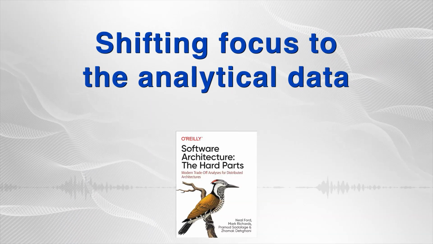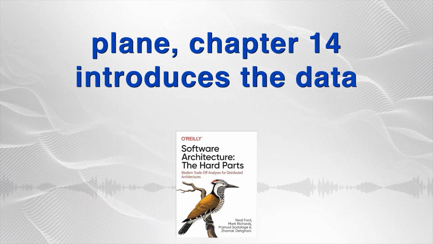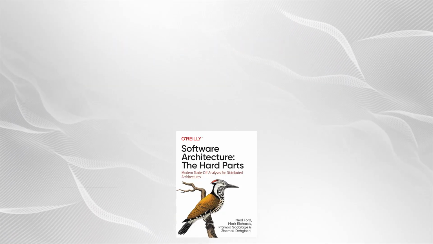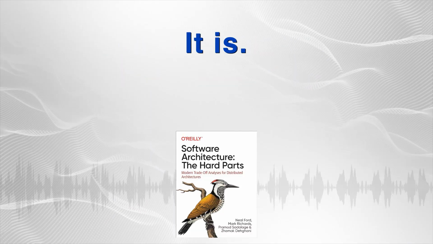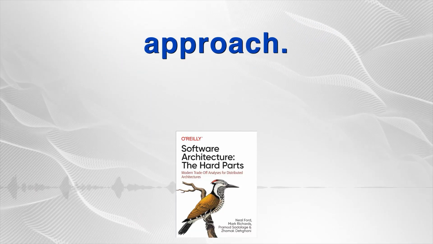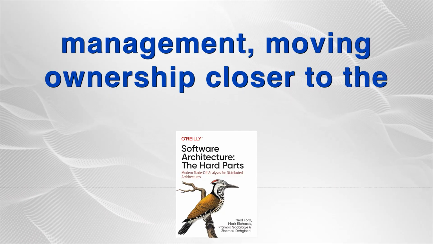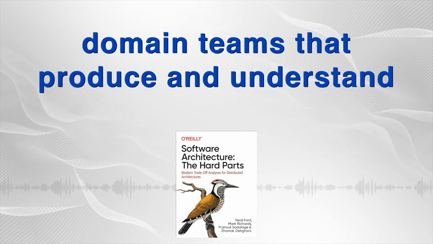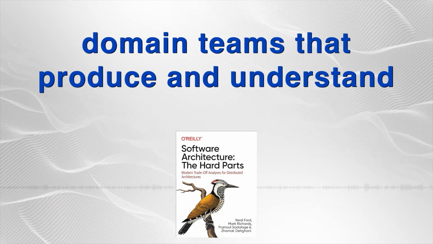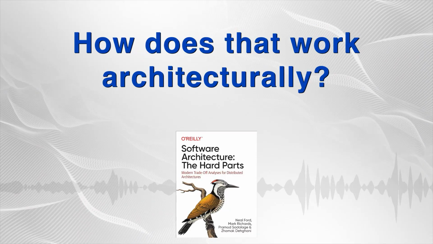Shifting focus to the analytical data plane, Chapter 14 introduces the data mesh concept. This sounds like more than just technology. It is. It's described as a socio-technical approach. It aims to decentralize analytical data management, moving ownership closer to the domain teams that produce and understand the operational data. How does that work architecturally?